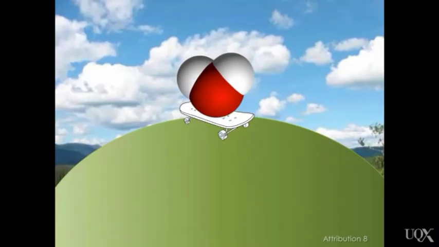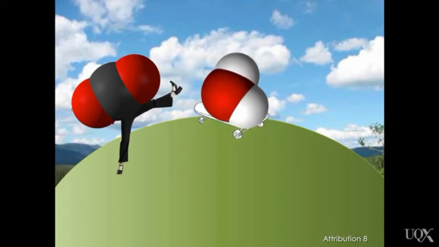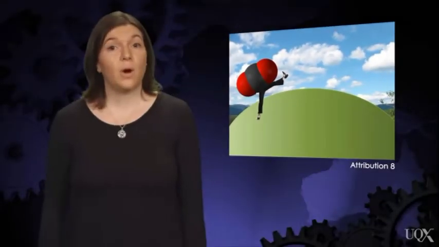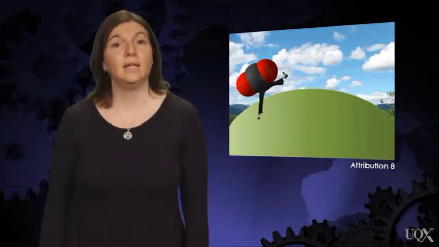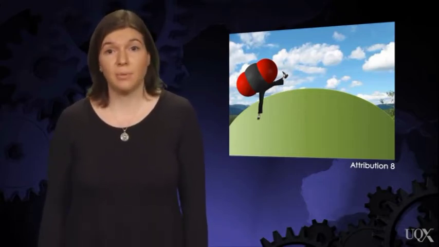It's like having a skateboarder at the top of a hill. Let's call him water vapor. He's sitting comfortably at the peak, stably sitting steadily at rest in equilibrium. His buddy, let's call him carbon dioxide, comes along and gives him a little nudge. Well, this gets him rolling down the hill faster and faster as he goes down. Without carbon dioxide pushing water vapor just a little bit and getting him started down the hill, he would have stayed comfortably at rest at the top of the hill.